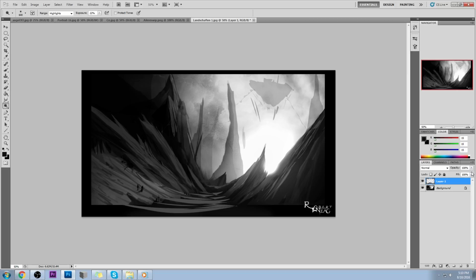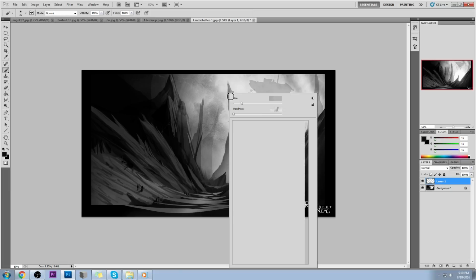Okay. So I'm gonna throw some highlight over here along the floor, and this will help lead us towards this object here. Considering everything is leaning, this one here is the only one standing straight. And when it's standing straight like that, it feels like it's cutting the canvas in two halves. If it's a little bit tilted as well, like the other ones, this will work as an arrow to point to this piece here. So what I'm going to do is I'm just going to erase this chunk right here.